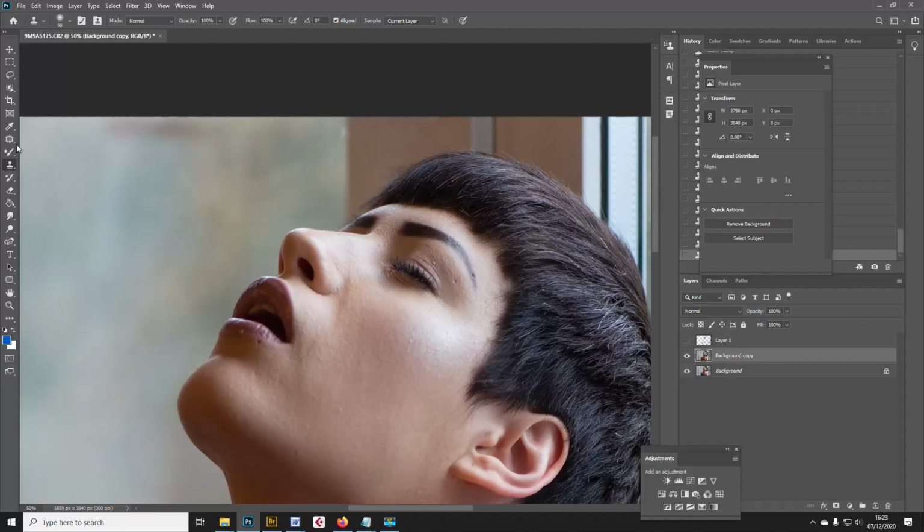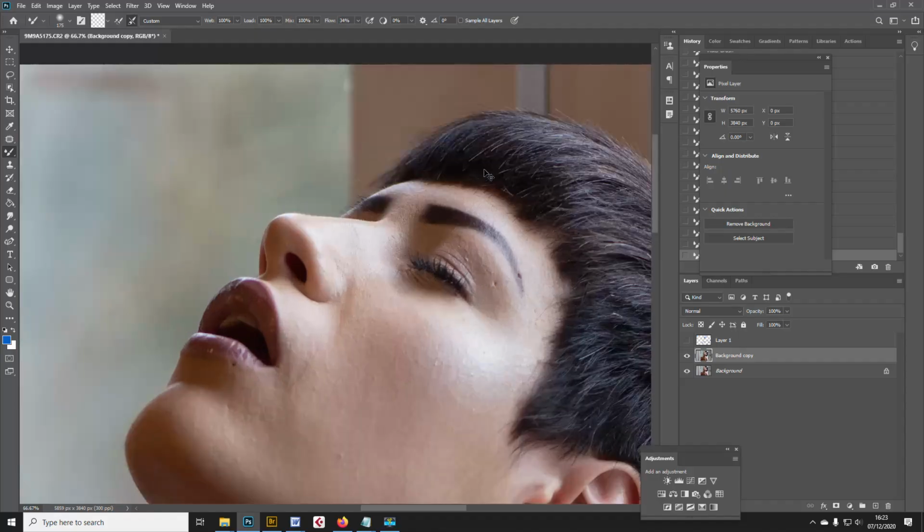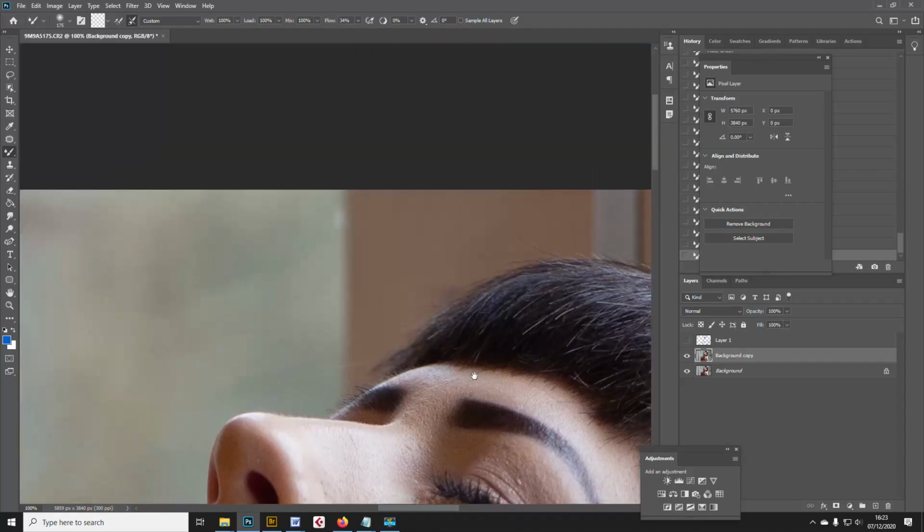Because what I'm going to do is I'm also going to run Mixer Brush here just to smooth this out. So we get a nice smooth finish on that area. These little flyaways here aren't all that prominent. I mean, we could argue that we should just remove those anyway, actually.